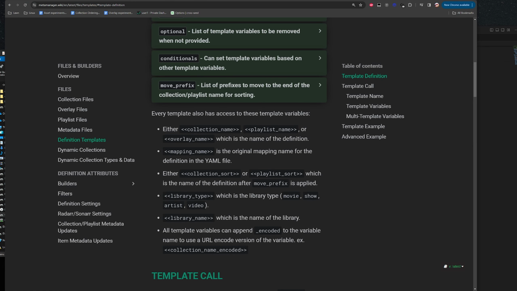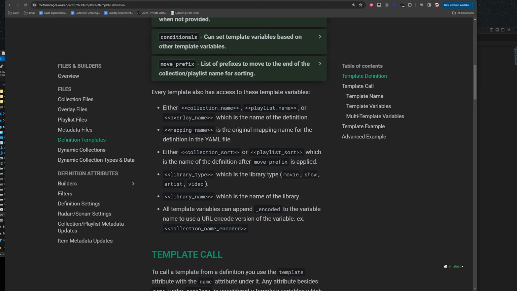Speaking of actor and collection name, any template that you create has access to all of these settings. For example, collection name, playlist name, overlay name, which is the name of the definition that is essentially using that template, so it can find that based on the structure.